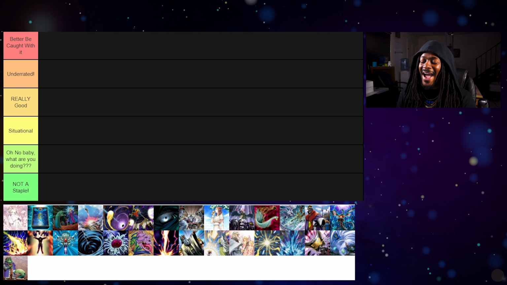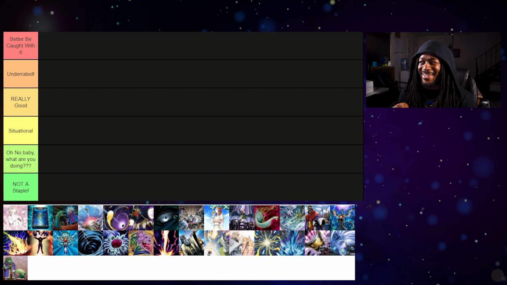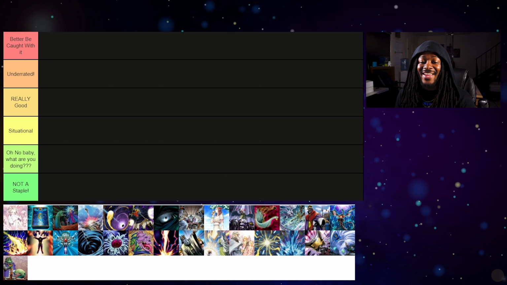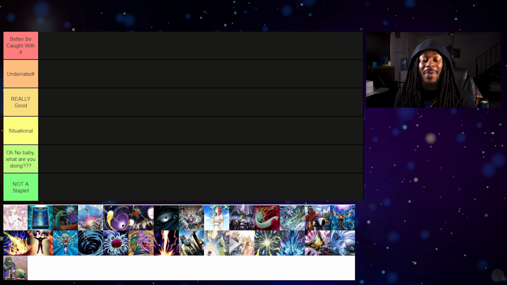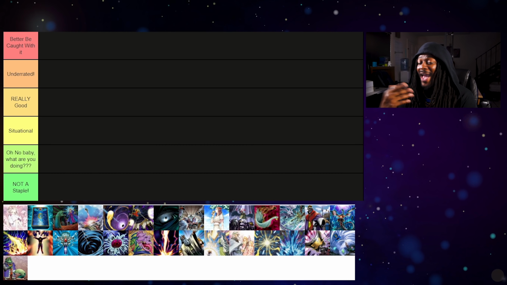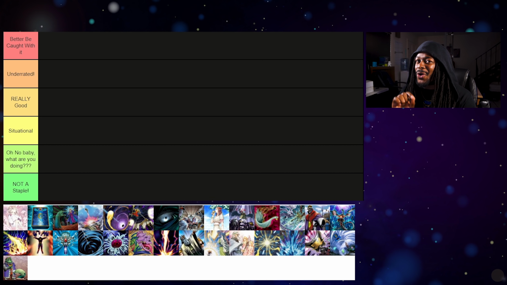I don't know if you noticed, but I actually changed pretty good to really good because these cards are really good. These are the staple Yu-Gi-Oh cards that if you are not playing, I mean, it's okay, but if you are playing, well, you're doing something right. And then after really good, there are the situational cards. These cards are pretty good in certain situations, but in other situations, they don't shine, so you gotta be careful when playing them. And then lastly, of course, we gotta put the, oh no, what are you doing, baby? If you happen to be playing these cards, then you might wanna reconsider.